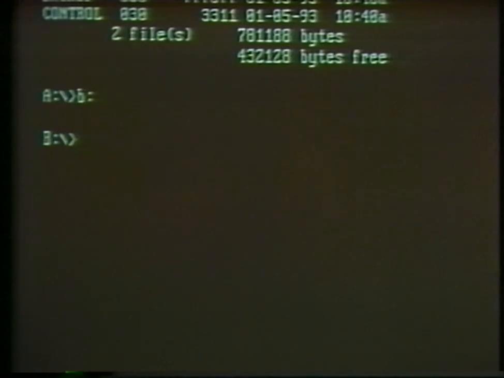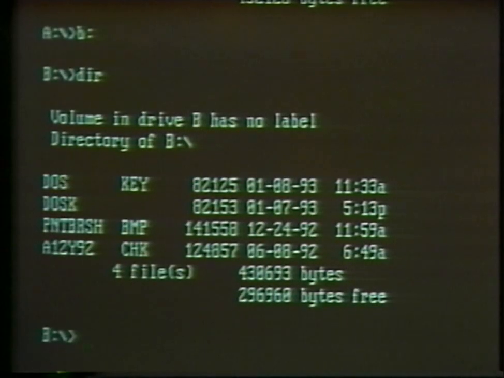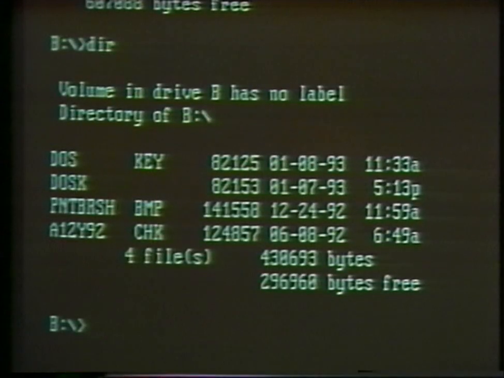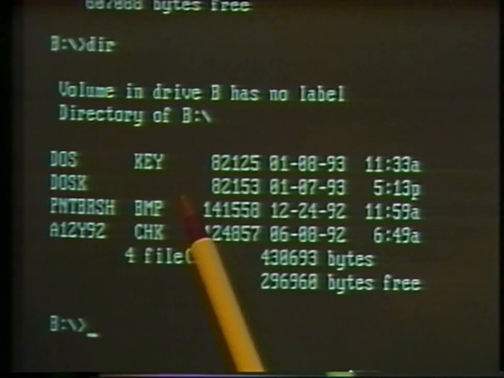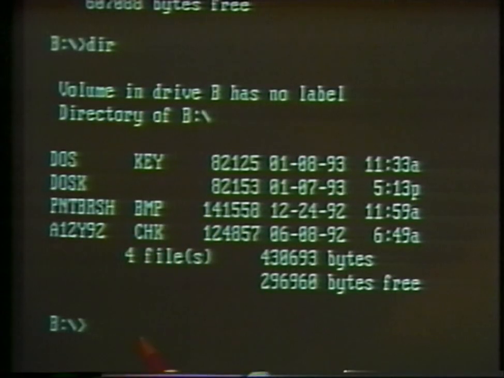Now we can type the dir command for the B drive. And we get a listing of the directory, the root directory on the B drive. We can do all the same kinds of directory and file operations on the floppy drives that we did on the hard disk, within the limits of the size of the floppy drives. Keeping in mind that we have a limited space available, we can create directories and store files the same as we did on the hard disk.